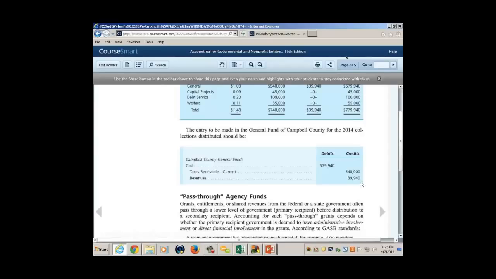And so before we take our break, again, the agency funds, 3 types, right? Tax agency fund, what else? Pass-through agency and special assessments. Know what they are. Understand what the statement looks like for agency funds. Understand that the accounting equation for agency fund is assets equal liabilities, no net position. So let's take a quick 10-minute break, come back, cover the rest of the trust funds, and then we'll go over the exam.